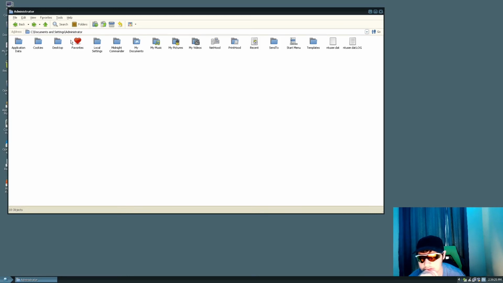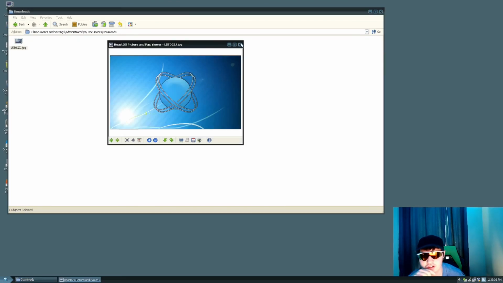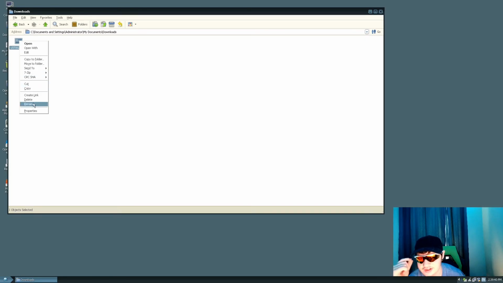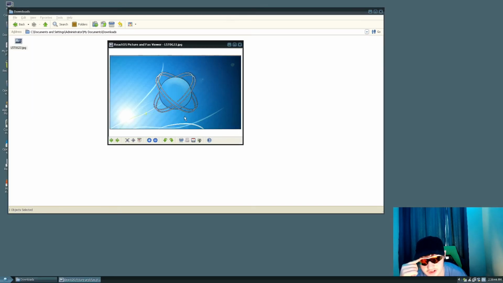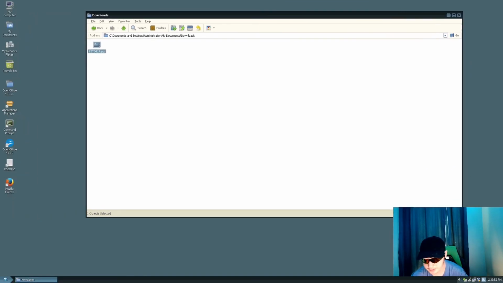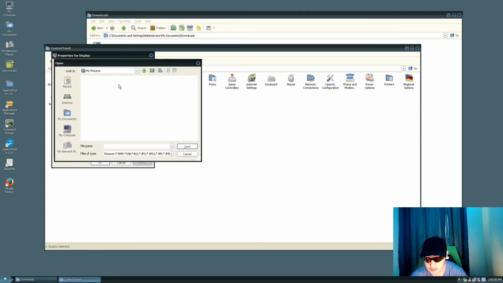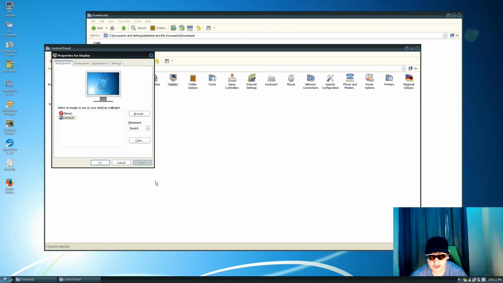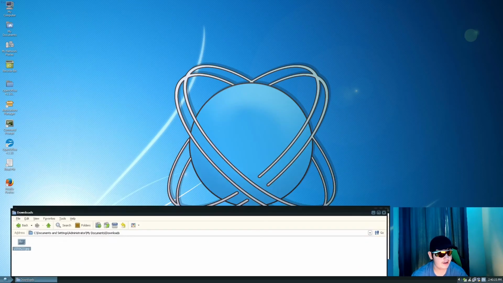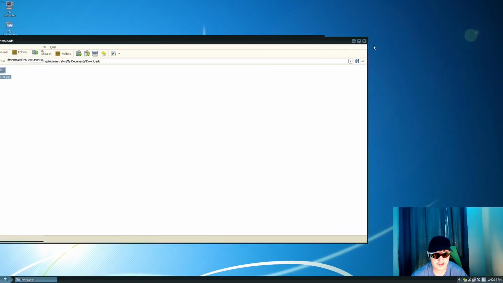Downloads. Now you're messing with the wrong person. Oh. Here it is in there. Here's that. Got to set it as. See if I can open it. Let's pop open our settings. Open up that. Browse. Local disk, documents and settings, administrator, my documents, downloads, and that. And yes. Now we got that as a background.